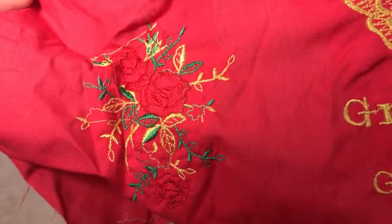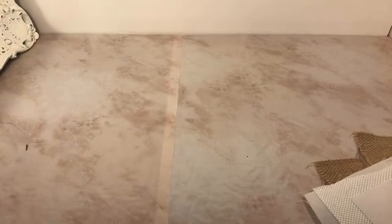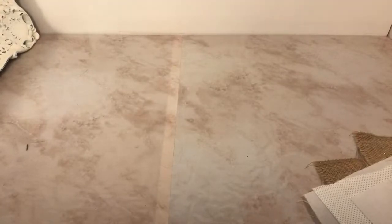I think that that's a design from the machine. These are all designs from the machine. So pretty. We are almost to the end, guys. Thanks for sticking through it with me.